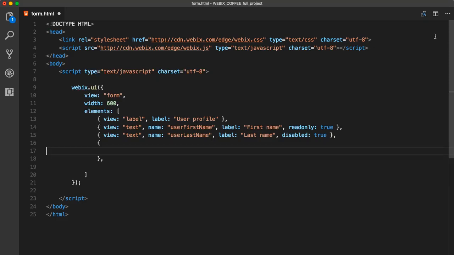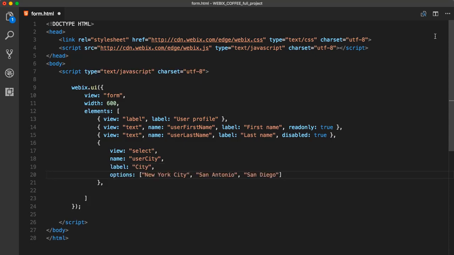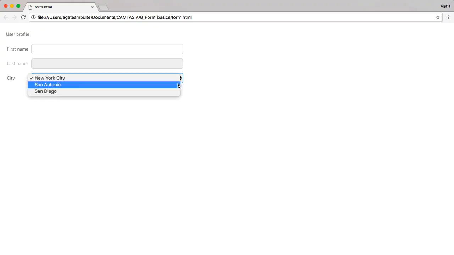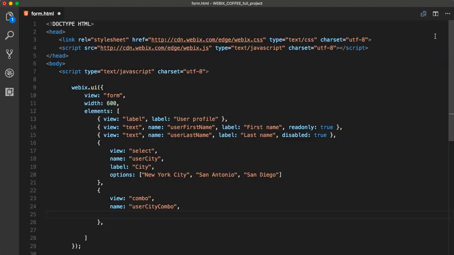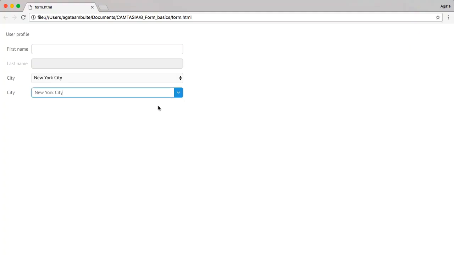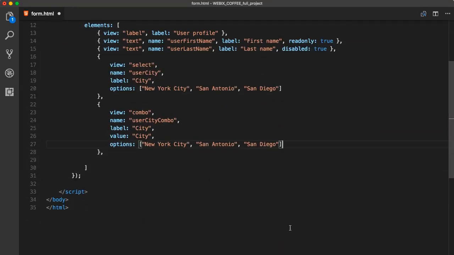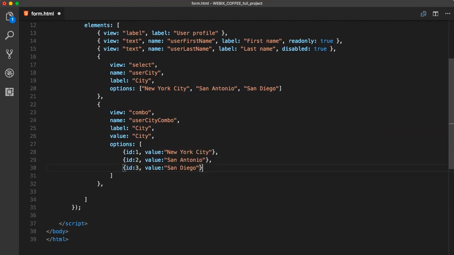Now, let's look at select, combo, and rich select. First, we will create a simple select with a few options. Let's add some cities. Here's how it looks. Combo is a text-like field with a pop-up window that appears as you click on the field. We can initialize it in short form like this. A pop-up displays options for users to select. At the same time, you can edit the text field, and the items will be filtered according to the input values. We can also initialize it in long form by adding more properties to options, like this.